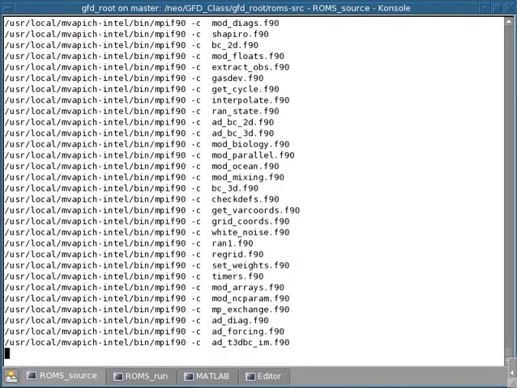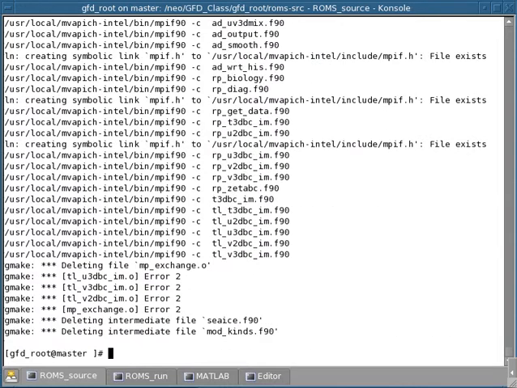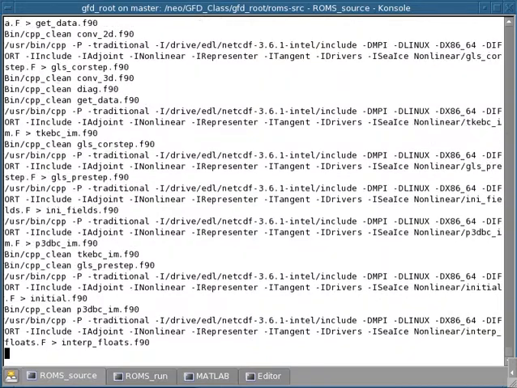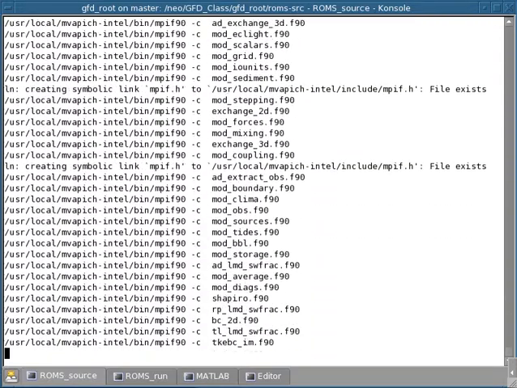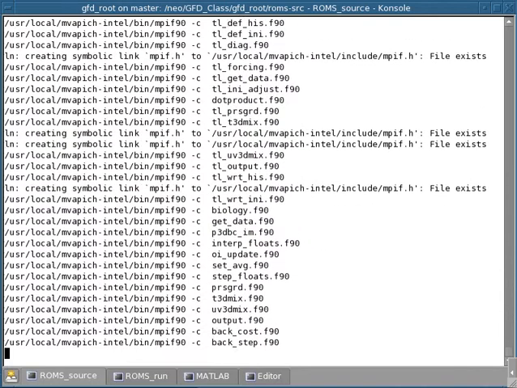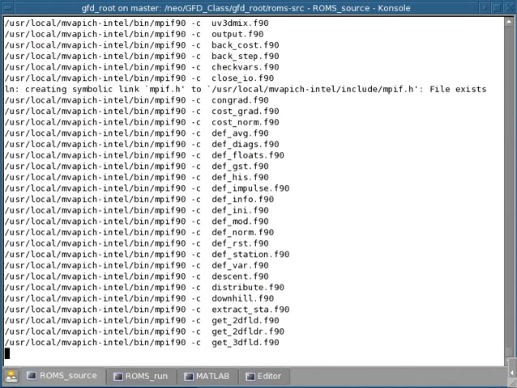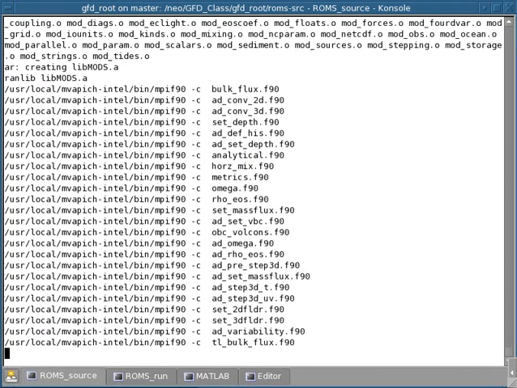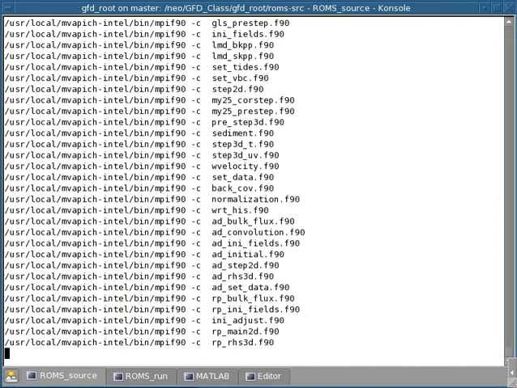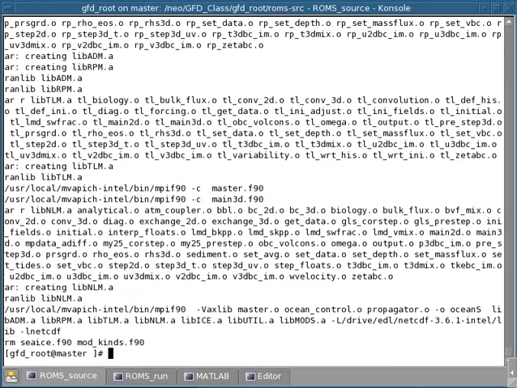Okay, and I'm going to interrupt now, and I'm going to type gmake clean. Okay, and so I'm back to the original version. Now, one thing to keep in mind: if you do gmake and you're compiling, at the end of the compilation, let's actually wait, because it's kind of important to make sure that it works. So it's going through all this. Now it's using this mpif90, which is the script, and it's done.